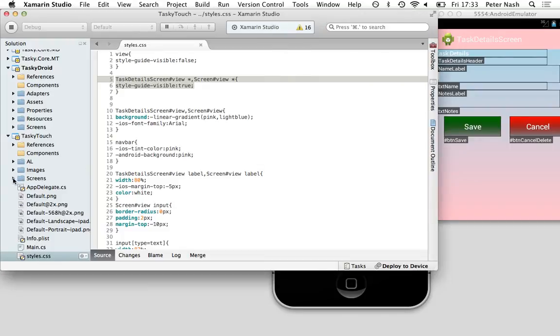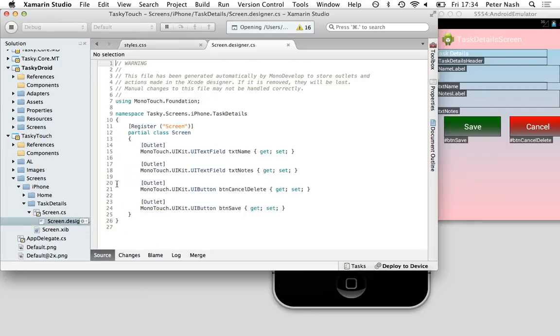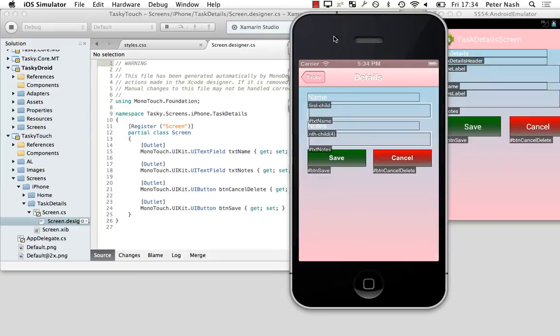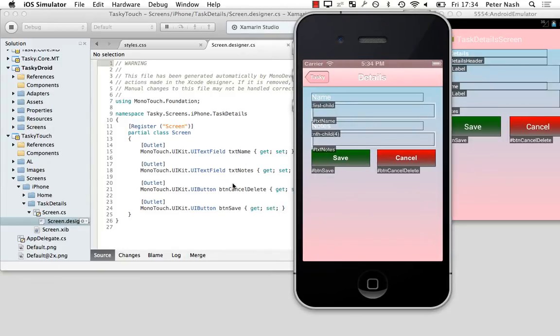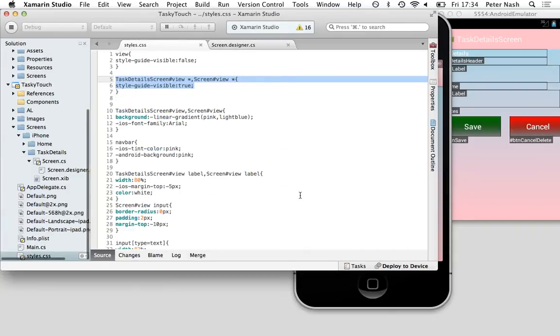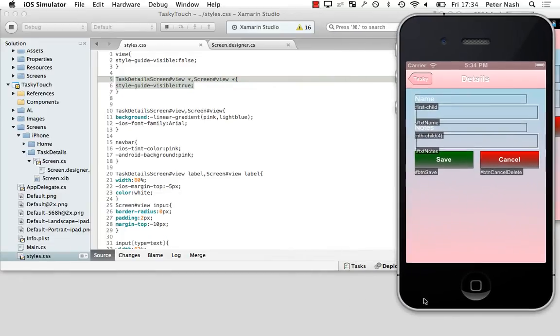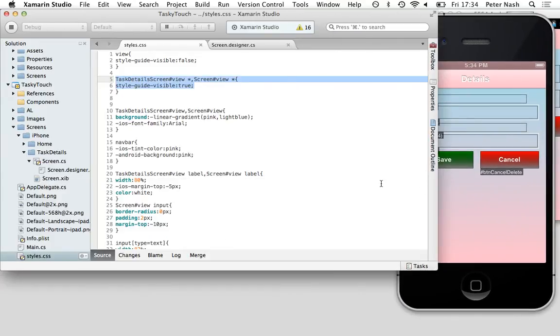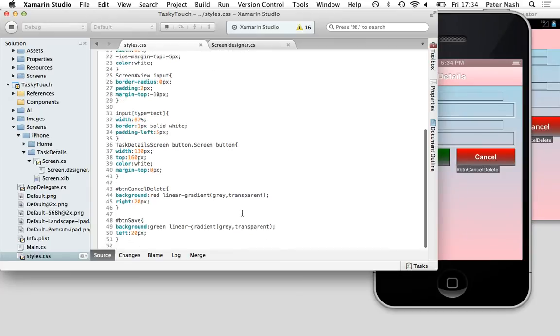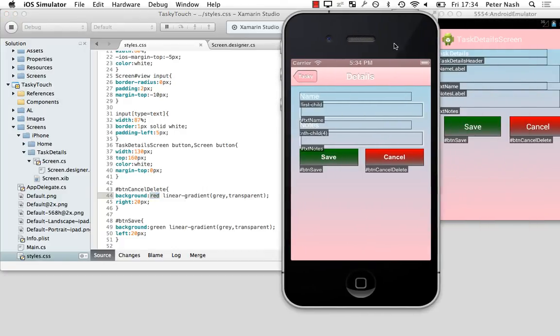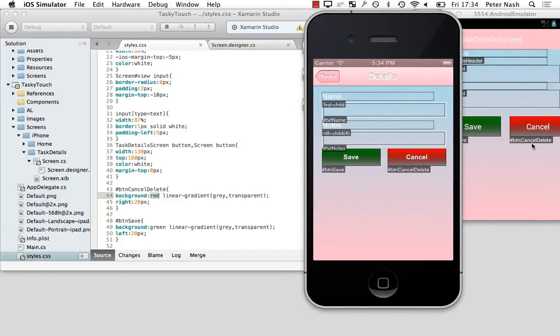If we have a quick look at the iOS, we can see that the names on the right correspond to the names defined in the code on the left. This makes it easier to style. So if we wanted to set the cancel button to red, we would in code say cancel button delete to make that red. And we can see here that it's also called the same thing in Android. So both buttons are styled using the same CSS.